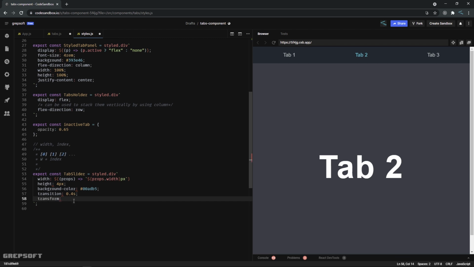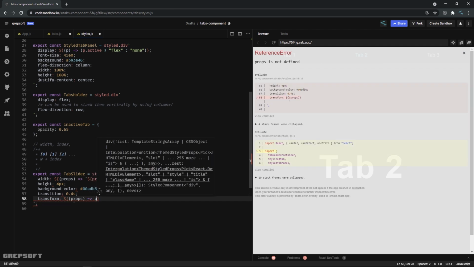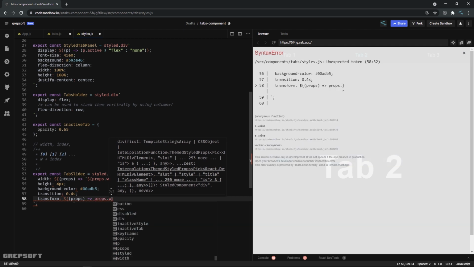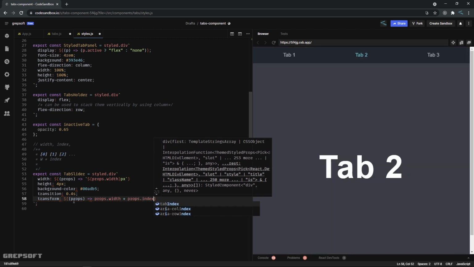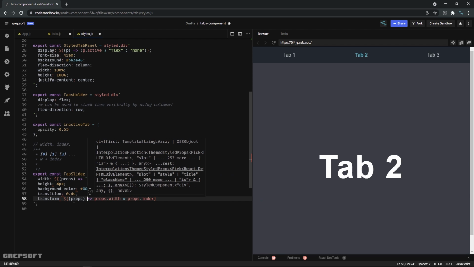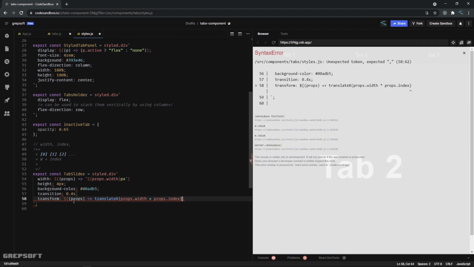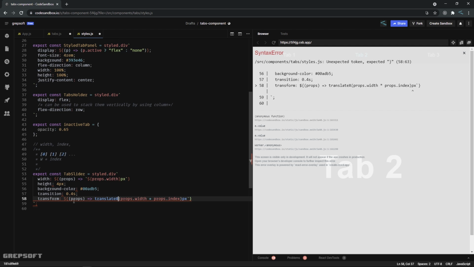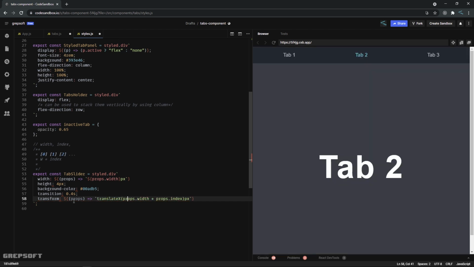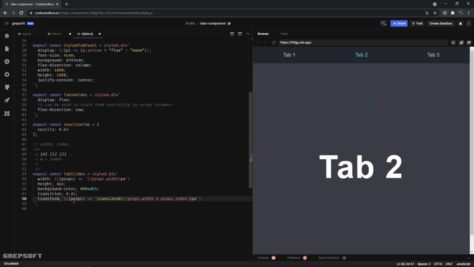All right, so let's come over here and start doing the interpolation again. So we'll say props.width times the props.index, right? So that's the formula we use. Now, of course, we need to translate, so we can say translateX, in the x direction, and I need to wrap this in my brackets. And then the same idea, we need to interpolate this. Of course it doesn't know what this is, so we need to wrap this like so. I think that should work, and that did work.